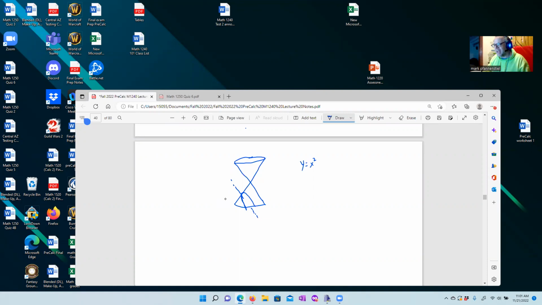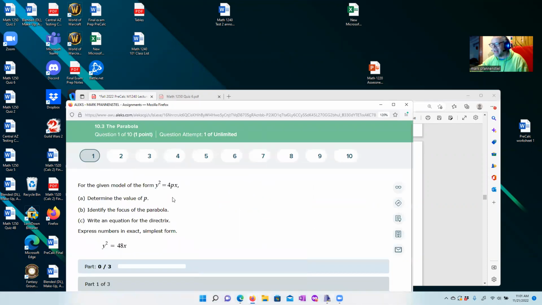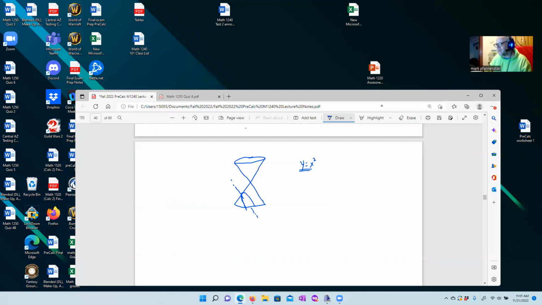So don't forget all of that stuff that you guys already spent all that time and effort learning how to deal with. We have a slightly different method of presenting this to you. We're going to say that, and I'll double check to make sure that I'm giving it to you the same way that they have it: y squared equals 4px.